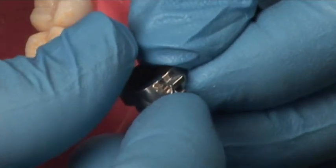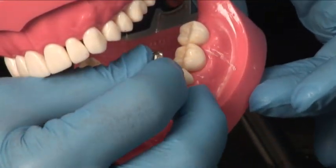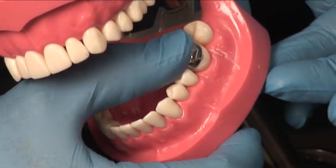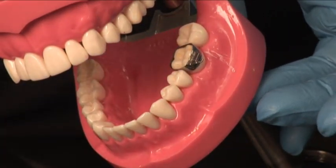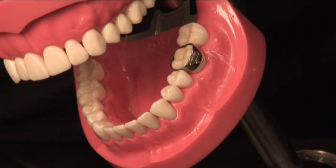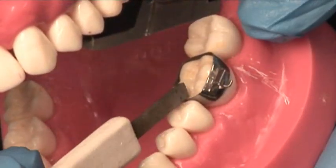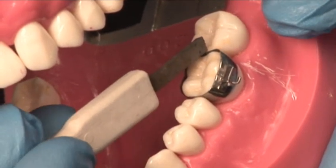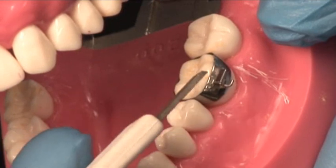One of the things that I do when I put the band in the mouth is I hold it, and I know it's going to be hard for the camera, but I push it down with my thumb between the contacts. Once it gets between the contacts, then I'm going to use a band file, and I'm going to push it down between the mesial and the distal of the tooth.